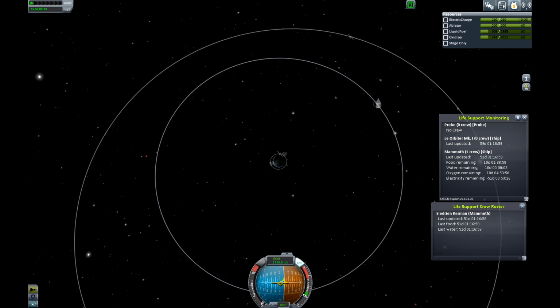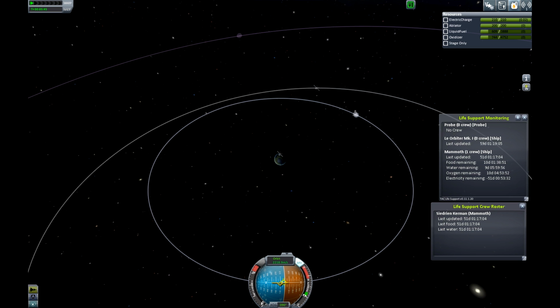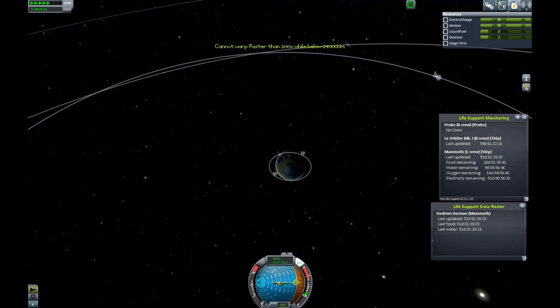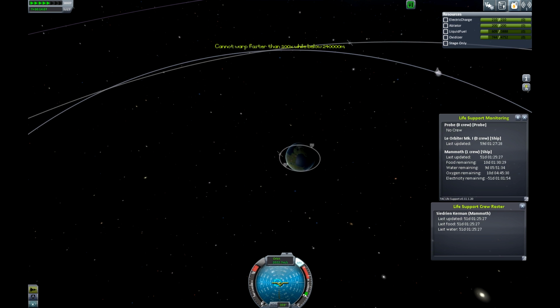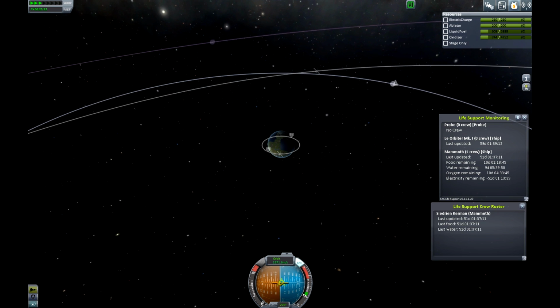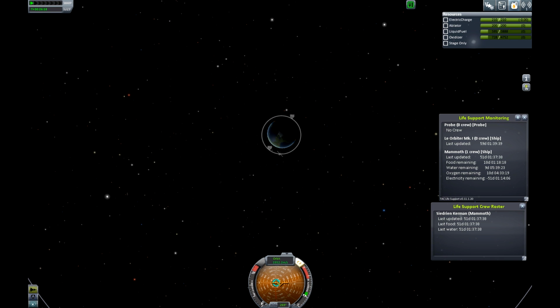Okay, so there we are. We just have to go kind of this way. I've got it down now. I can just see it. There we go. Right there. Use a little bit of this to flip us to the correct direction. Once again, the controlling on this is terrible. And here we go.